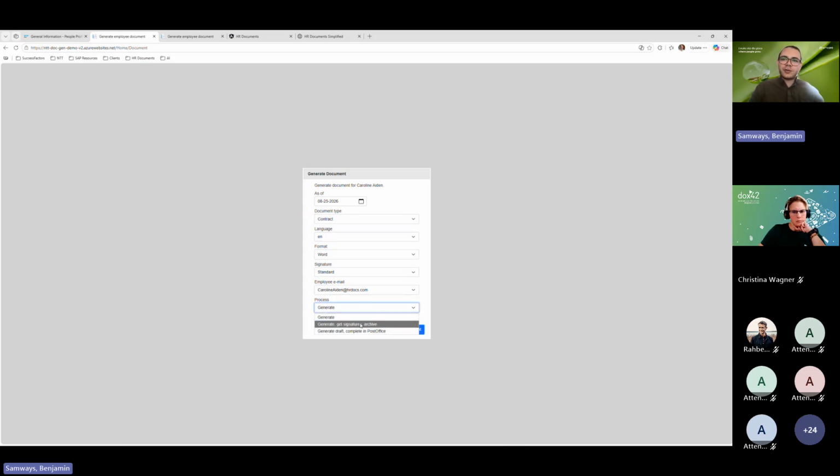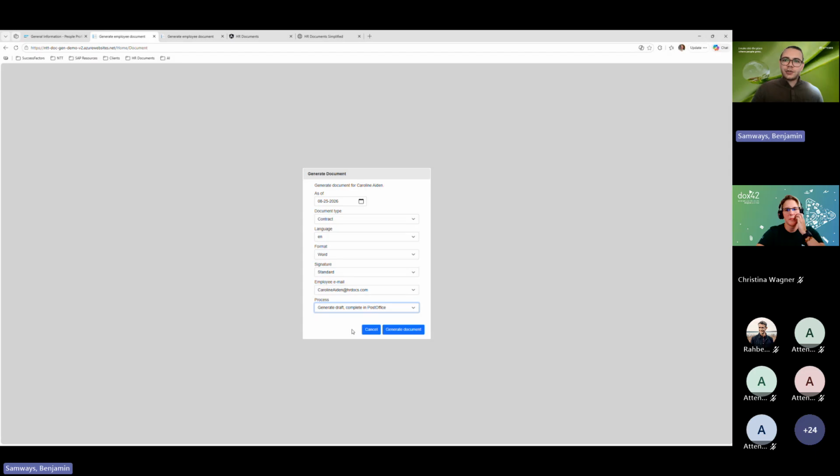We also have the option of sending it right off for signatures and archiving. If I do that, then the document is not created locally on my computer. Instead, it's uploaded to what we call a post, and it's shipped off to whoever is the first signee in the signature process that we've selected up here.